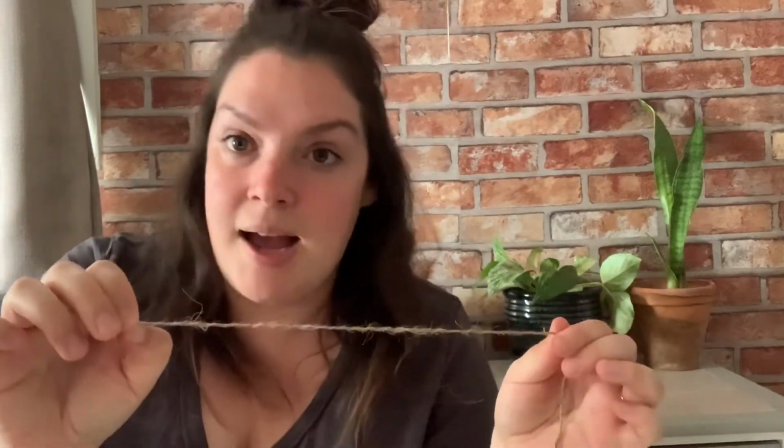Okay, so what I ended up doing was actually taking off the twine that I had just wrapped around the bottom of this jam jar. The twine that I got from the dollar store is just so incredibly thin that it makes it really hard to wrap. So plan B is going to be to finger knit the twine. That way it makes it a little bit thicker, and then we'll wrap it around the jar that way.